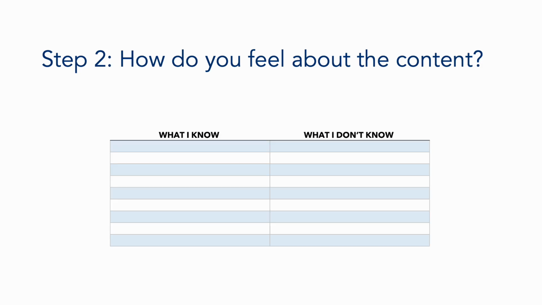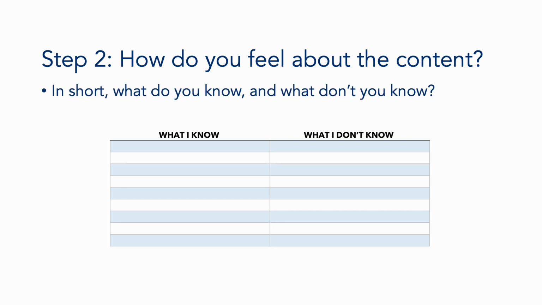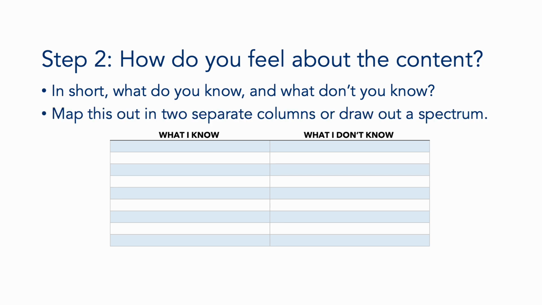The second step is to reflect on where you are at with the content you will be tested on. This can be boiled down to reevaluating what you do know and what you don't know. There are many ways you can do this, such as the columns below. However, you could set this up any way you like. As a different example, some students like to sort the topics on a spectrum. Pause the video now and try this.